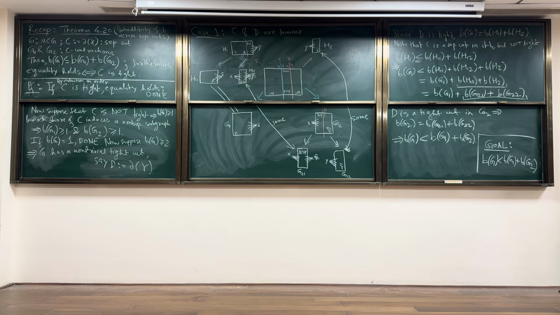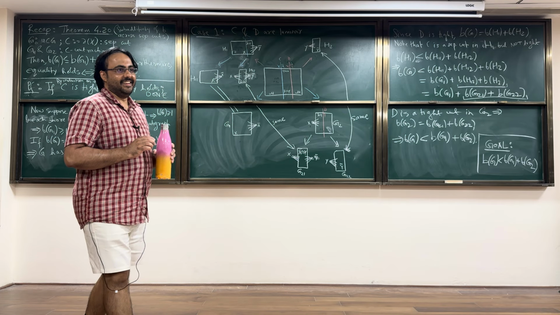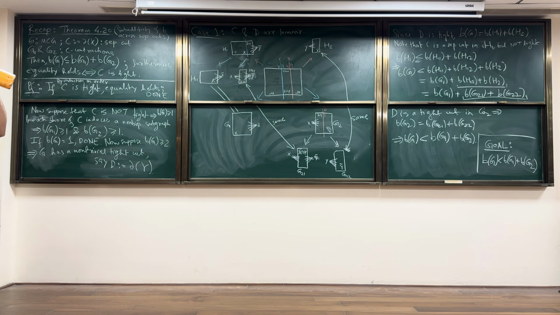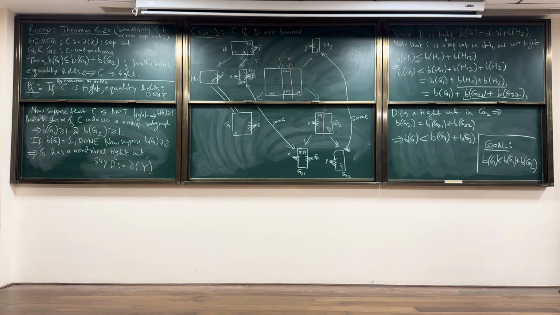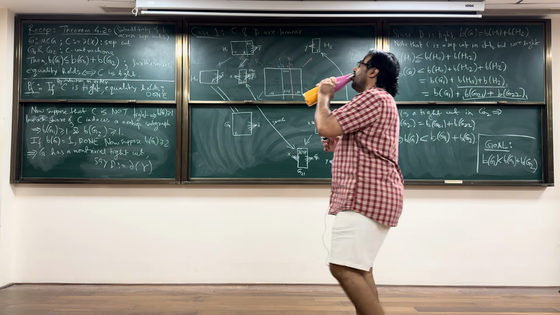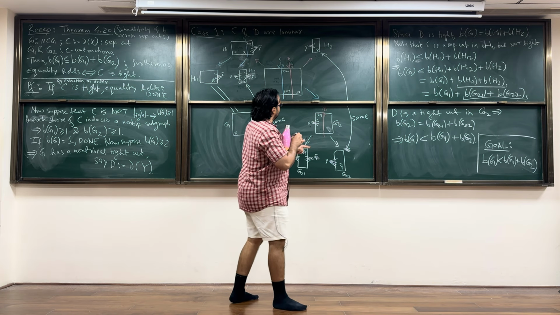Convince yourself that we haven't fooled ourselves by the drawings. So we made a lot of drawings, but you have to convince yourself that the drawings are fine. They are not misleading us in any way. Of course, you can write the entire proof without the drawings, which is what many people do, even in published papers. But at least if I'm going to explain this, I'm not going to just write notation. Just notation is not going to serve much purpose. So make sure you convince yourself that these graphs are indeed the same, these are indeed the same, these are indeed the same.